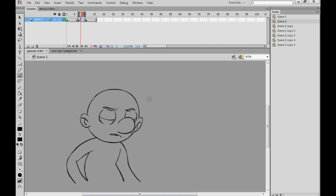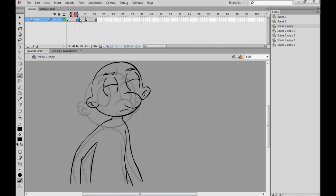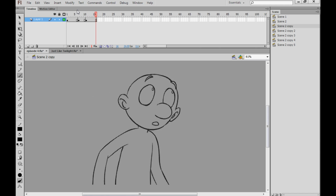He's got his eyes shut, his expression has changed, his eyebrows have drooped slightly, and it's just more entertaining to look at. I've got another variation here of the character actually moving up before he moves down. It's still an extreme, because I won't continue to move him up, he's going to change position there. But it's still more interesting to look at than that original vanilla motion of him simply sliding from one position to the next.